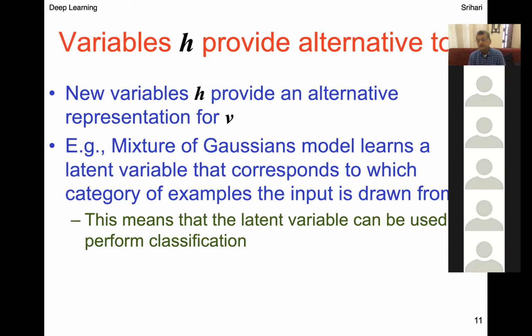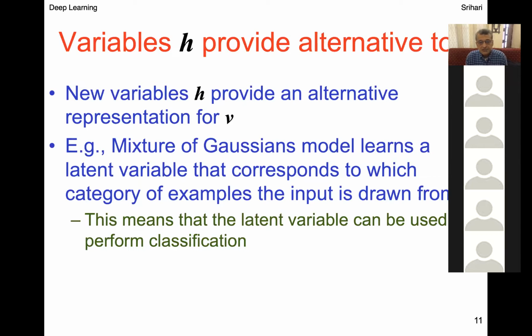The number of possible Bayesian networks for a given set of variables, if the number of variables is n, is 2 to the power of 2 to the power of n. If exponential is bad enough, this is super exponential. But that's the number of networks possible. So it is a notoriously impossible problem to construct the most optimal Bayesian network for a problem. And instead, here we have a deep learning network that does this in a very elegant way.